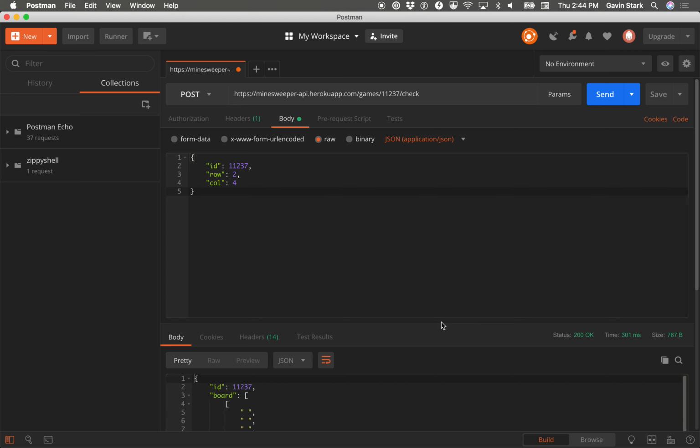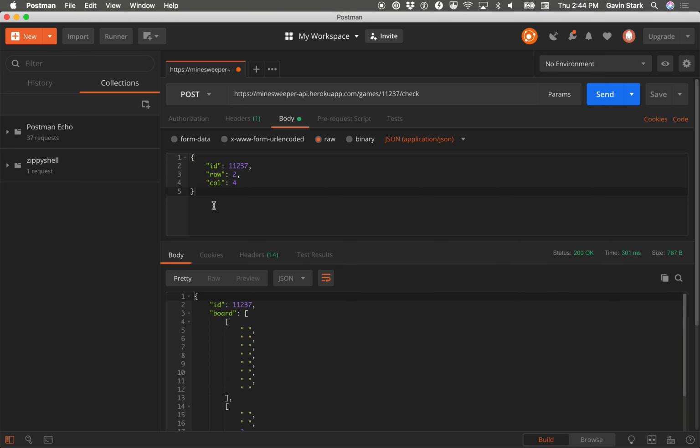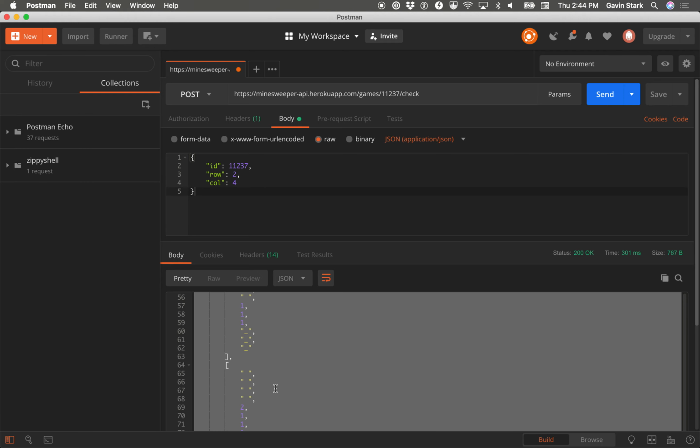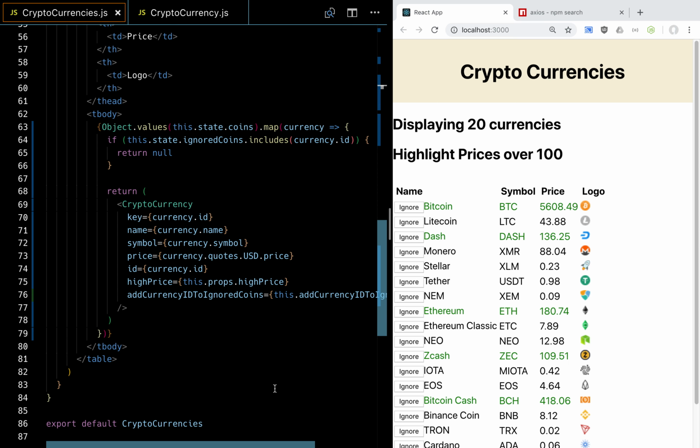Let's see if I can move this up. There we go. Look at that. The game board is different. If we send that request, we get back a new board. Now, it's revealed to us that there are a couple of unrevealed spaces and some numbers to show on the screen. If we were to take this and reformat it, let's grab that and just take a look at it in a file, right?